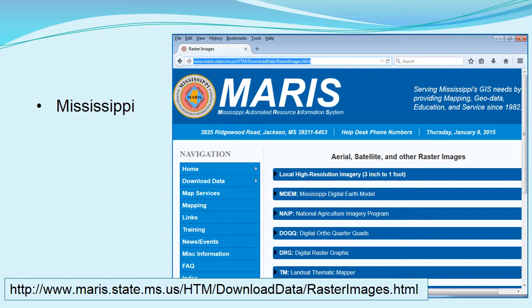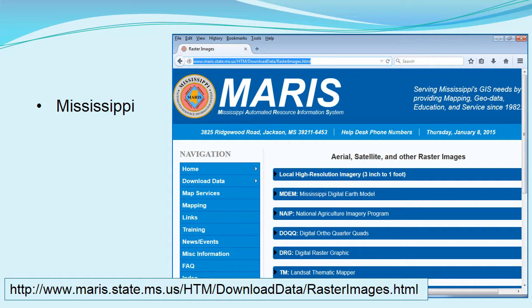You can see here they also have the NAIP layers, and they have quarter quads which are older, from the 90s and such, as well as other layers. And you can see Landsat layers as well. So almost every state, many states, have the imagery. You can go directly to USGS and get the NAIP layers as well.